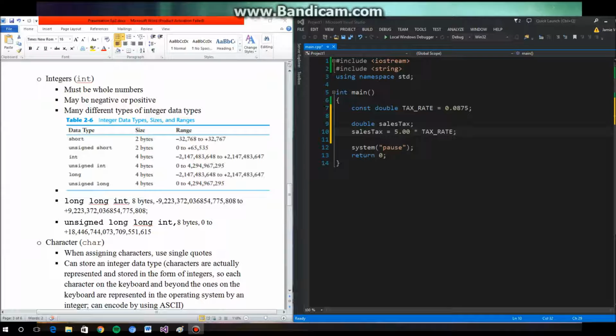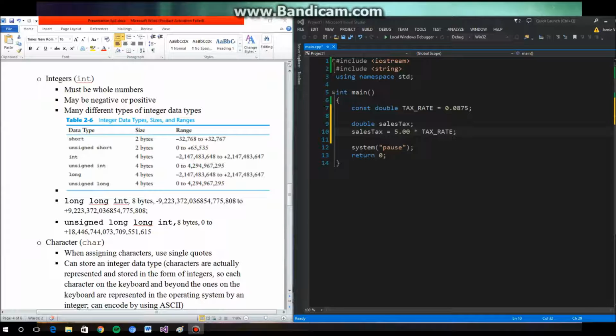Notice how the short and the unsigned short int both hold the same number of values, and they both take up the same amount of memory. It's just that the unsigned short is capable of storing a higher value because it's unsigned, which means that it just can't store negative values. The same pattern holds for the rest: the int and the unsigned int, the long and the unsigned long, and the two that aren't listed on the table, the long ints, which are 8 bytes and range from about negative 9 quintillion to positive 9 quintillion, and the unsigned long ints, which are also 8 bytes and range from 0 to about 18 quintillion.